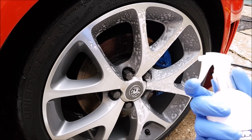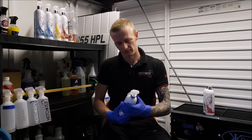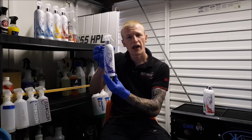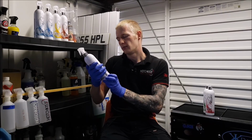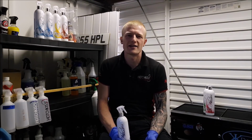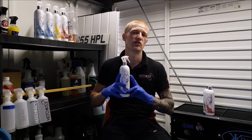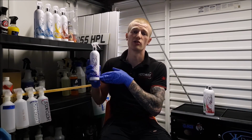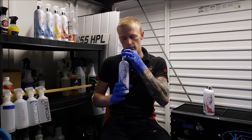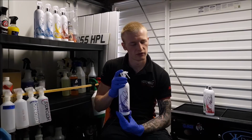This is purely and utterly going form over function. Yeah, it looks nice, doesn't it? It's fancy, it looks cool, nice chrome collar, nice little mini trigger head, it fits on the bottle nice, but products are designed to be used, not sat pretty on a shelf. I do like products that look nice, and don't get me wrong, the branding itself is absolutely stunning. It's one of the most stunning products I've seen, product bottles and labels. But with a fallout remover, it needs to be easy to use. And these triggers, they just fail.